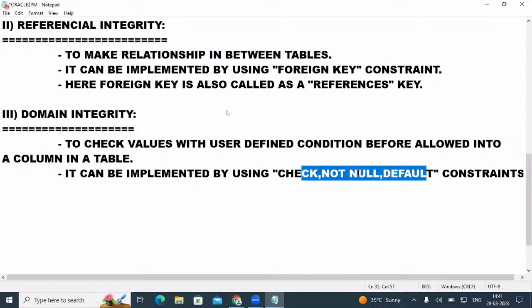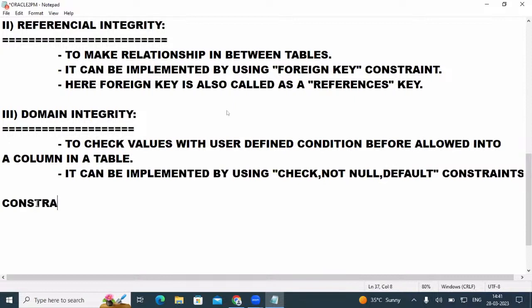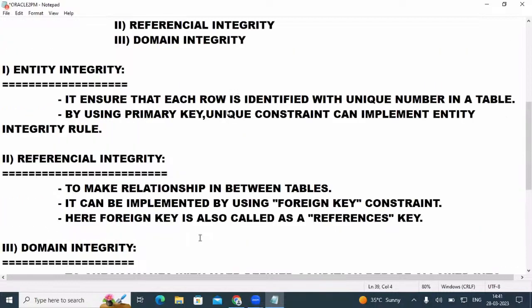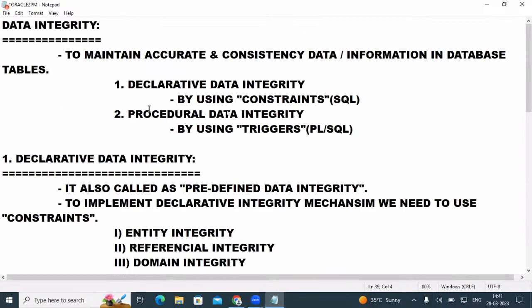And these are all called as constraint keys. Basically, the main intention to apply these constraint keys on your table is to maintain what?